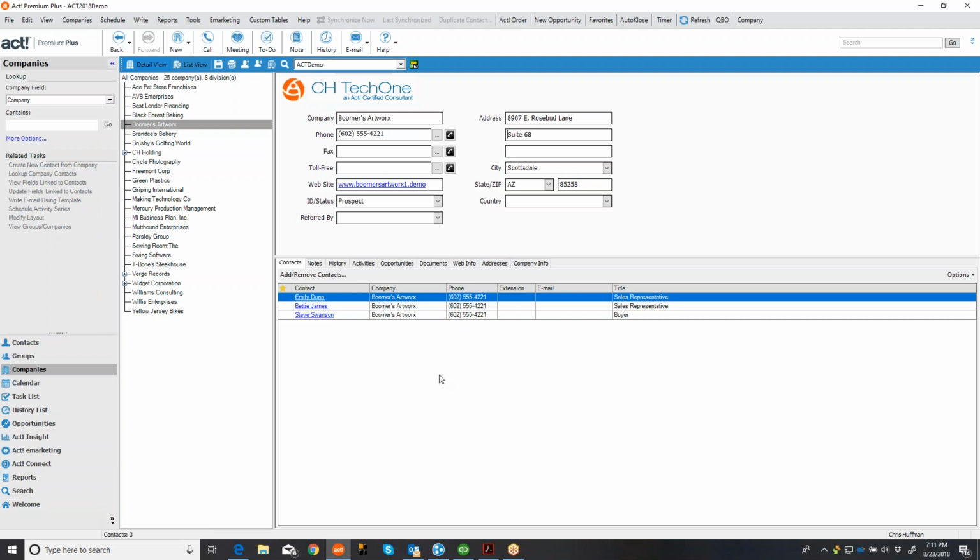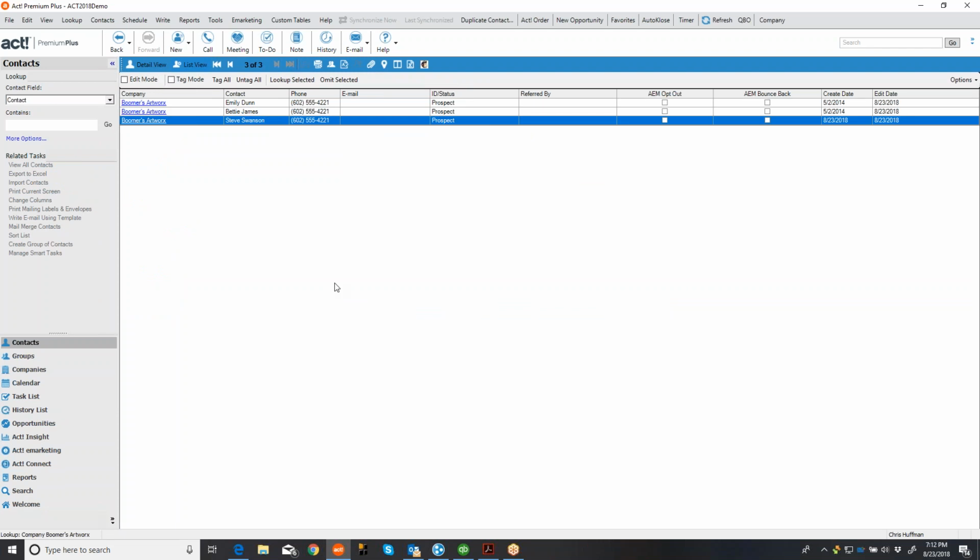Now, when I have this company record up in front of me, and if I move my cursor up here to this little magnifying glass and pause for a minute, you're going to see it says create lookup from company. So I could have a bunch of different records behind me, lined up on the contact table or the contact list. But if I come here and I see these three records that are here, and then I come up here and I see on the magnifying glass, create lookup from company, it's going to replace whatever I had before. I'm going to click on that, and it's going to bring me those three records.